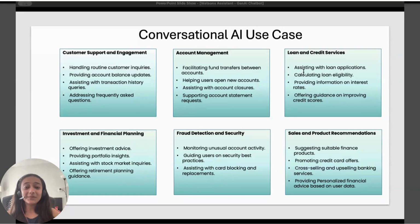IBM's Watsonx can help you develop an intelligent AI-powered banking chatbot capable of managing a diverse array of banking tasks, from fund transfer to new account opening, loan application, or answering any general questions. Our advanced chatbot framework offers enterprises the flexibility of selecting the most suitable large language model and cutting-edge AI technologies for their unique business requirements, allowing it to understand the customer's question and also respond to it just like a human. This means faster and more accurate answers for your customers, eliminating the long wait time and frustrating searches.